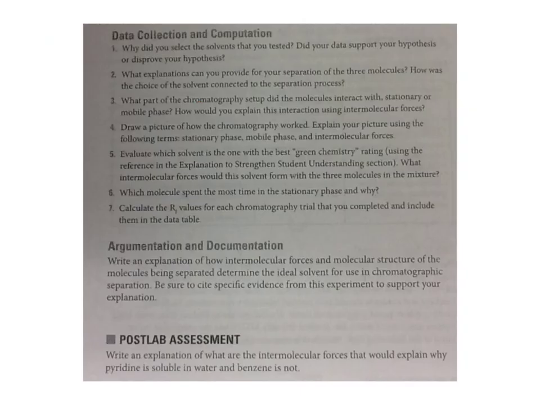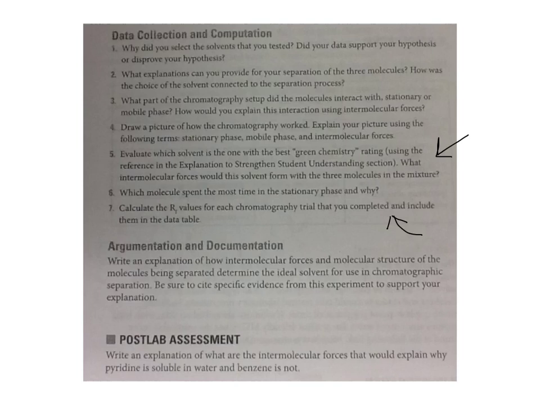Most of what we've talked about should help you answer the questions. The green chemistry one is discussed within the section, so you can go through and do that. We just talked about how to calculate this, so the only thing you need to do is look at your data. If your data is not good, pick one of the other ones that I had in there and go through the data for the sample that I showed you. You should be able to answer most of that.